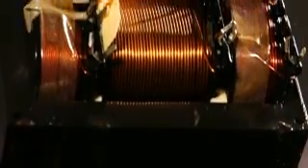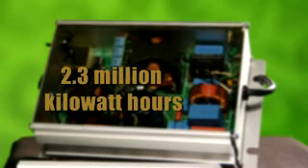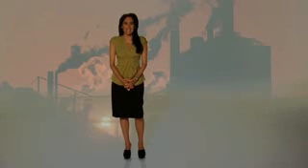Now it's our turn to be smart. There's no reason to be wasting our money, wasting our energy, and wasting our resources when technology exists that allows us to save. If one small city with 4,000 street lights were to convert from magnetic ballast to electronic ballast, it would save 2.3 million kilowatt hours each year, and avoid more than 2 million pounds of carbon dioxide from entering our atmosphere. We have the opportunity to make the right choice for ourselves and our planet by choosing the most efficient technology available.